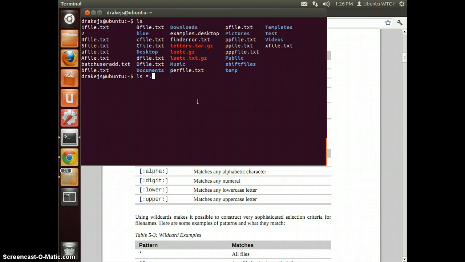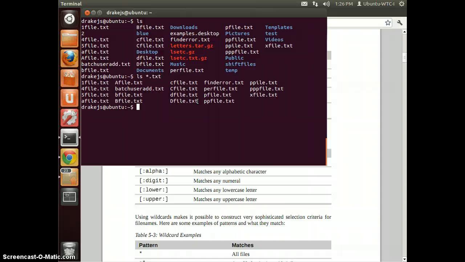I do a star .txt. Now let's look at this just for a moment. Again, my command is ls, but in this case I'm going to use the star to allow myself to bring up a variety of different files. In this case, I do not care how many characters come before the .txt. I'm only interested in identifying those files that end with .txt regardless of the number of characters before the dot.